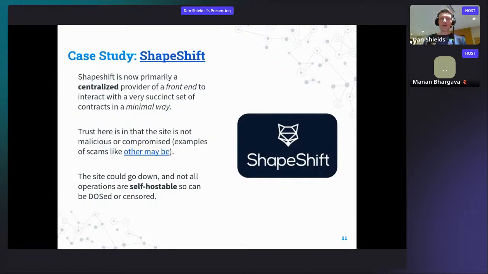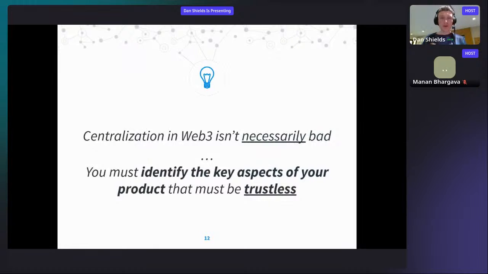The DAO helps a lot against this though, right? Potentially, you have a large community that's evolving around this to help support it and maintain it and bring it more into light and open source. But why did I give you a whole talk on this Shapeshift thing, right? I think it's really curious to look especially at the DAO model, but the key point to me in this is that centralization of Web3 isn't necessarily a bad thing. The ethos and the culture is very demanding that you're as decentralized as possible. And I think that's a good thing to aspire to.